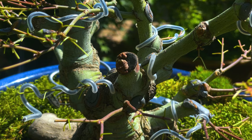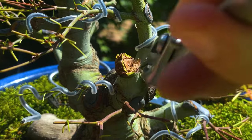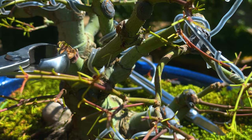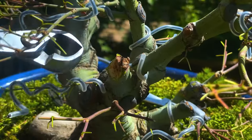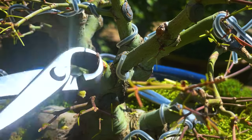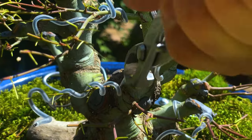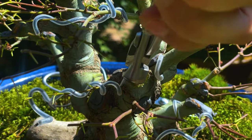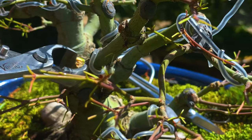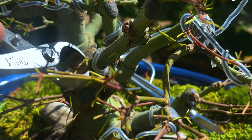Okay, we're gonna start this work with our knob cutters. It's a huge branch, but our goal here is to just slowly nibble this back. Isn't that amazing that this calloused right over the top of a flat cut? Small cuts. We do need to bring it down enough that we don't end up with inverse taper.